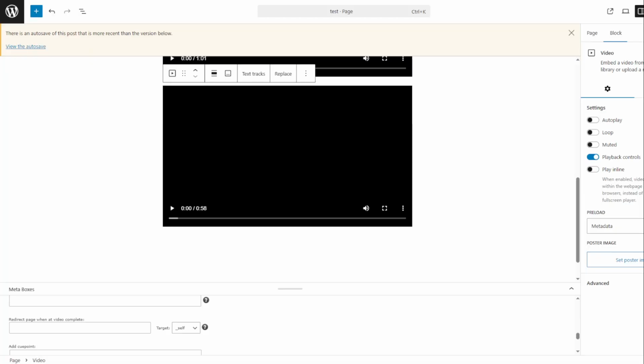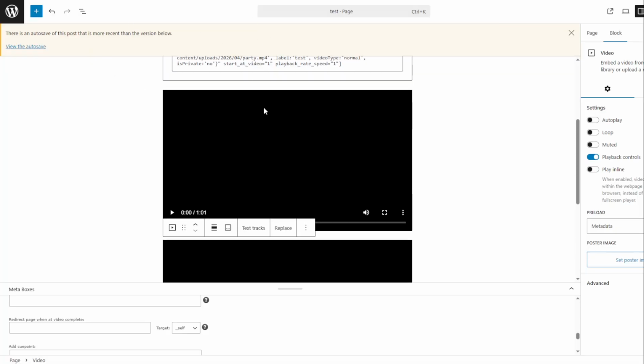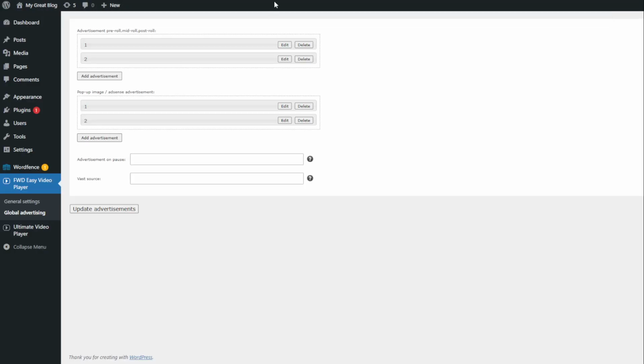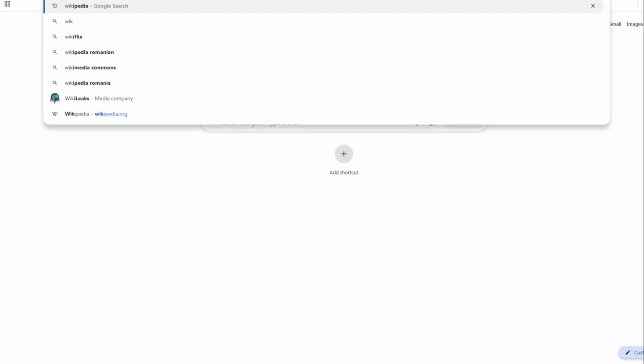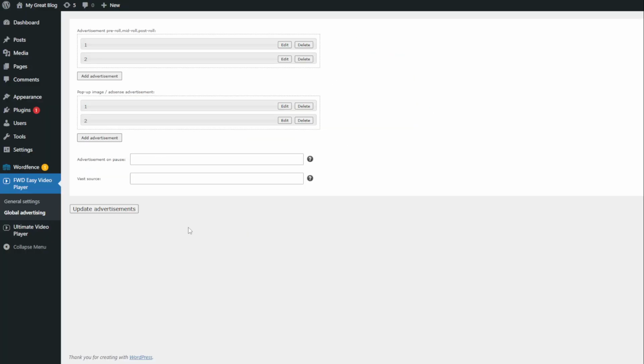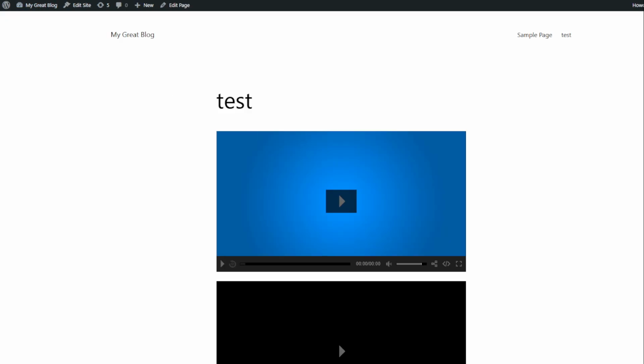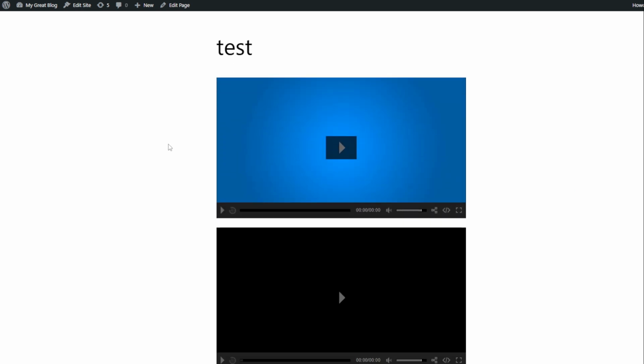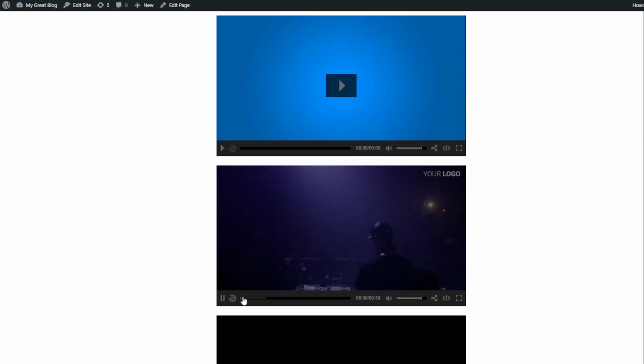Now I will not add it again in the shortcode because I already showed you how these other two work. I'll just choose Wikipedia and I'll show you what this does. I'll add it here. It will load a web page in an iframe when the video is paused, and it will show it in the player. Let me show you.